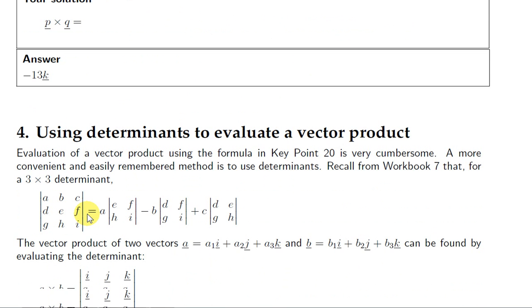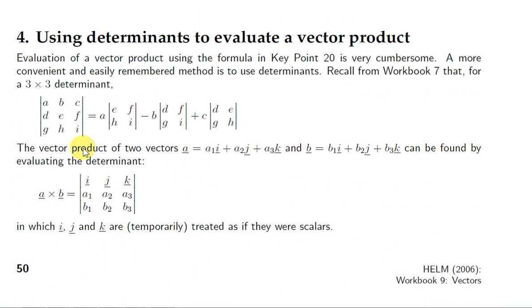That's just plugging in. Now, let's see how to use determinants. This is the way that we will usually do it. Here is the formula that we will use for A cross B. We're getting the determinant of this 3 by 3 matrix. The first row of the matrix consists of the unit vectors i, j and k. The second row consists of the components of vector A. And the third row consists of the components of the second vector, which is B.